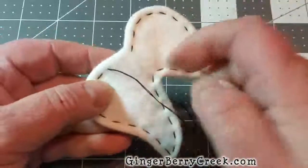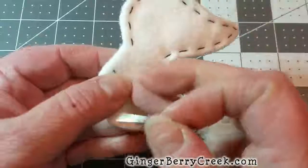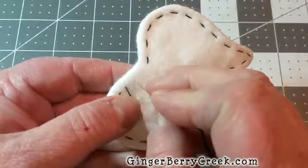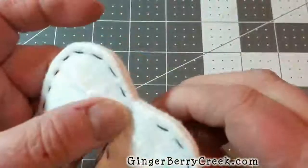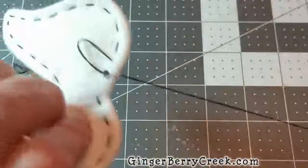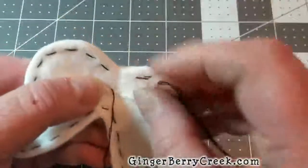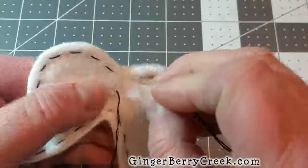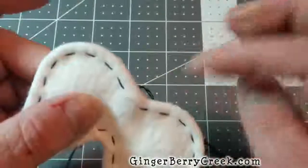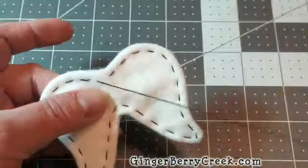So I think I got about 2 stitches left of where I want to finish up. So there we go. Make sure that looks good. Yeah. Then I may take a little bit smaller space in between on this one just so that it'll line up like I want it to.